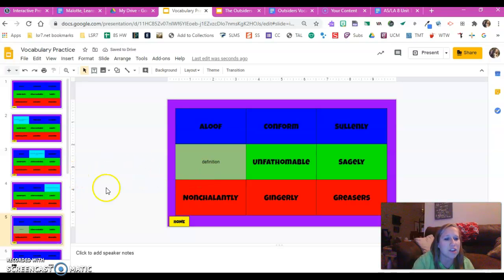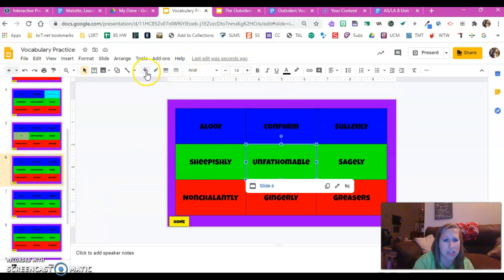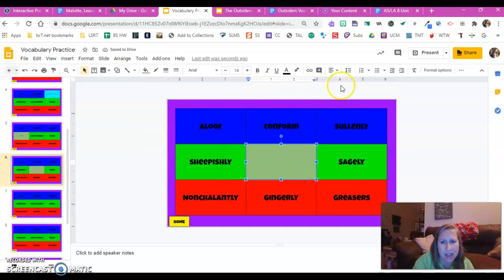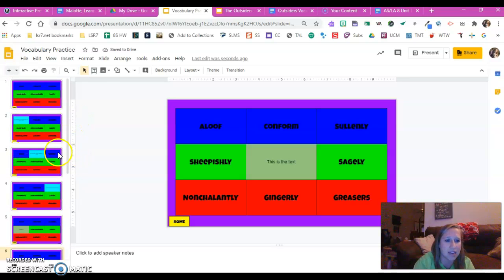I don't know. But there's a definition there. Then I would go down to this one and change the color of that box, and again type the definition. I'm going to make it look a little different. You can see now that each box is different.